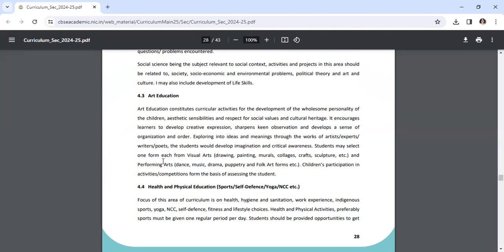Students may select one each from the visual arts, drawing, painting, murals, collage, crafts, sculptures, etc., and performing arts, dance, music, drama, puppetry, and folk art forms. Children's participation in activities and competitions forms the basis of assessing the students.